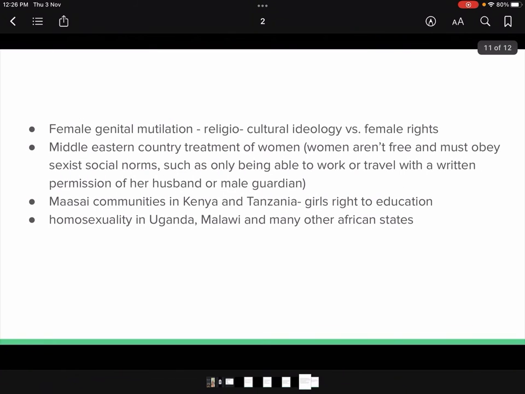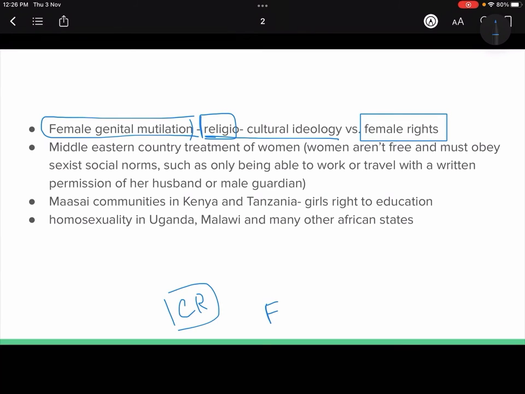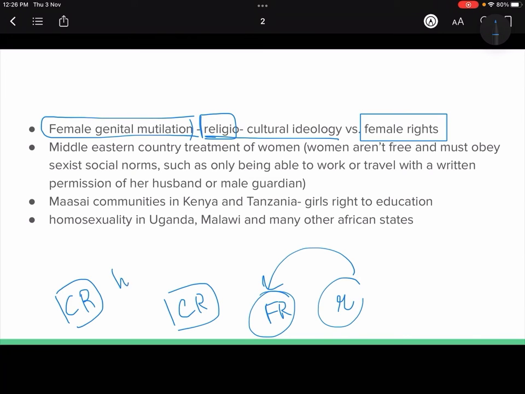So we have other examples also, like female genital mutilation. Just because we are saying कि cultural relativism is right, we are not questioning many cultures that do female genital mutilation, which comes from a religio-cultural ideology. So now, isn't it a dichotomy between religion and female rights? Is female rights more important than religion, or religion more important than female rights? This is the fine balance that we have to achieve via cultural relativism and human rights concept.